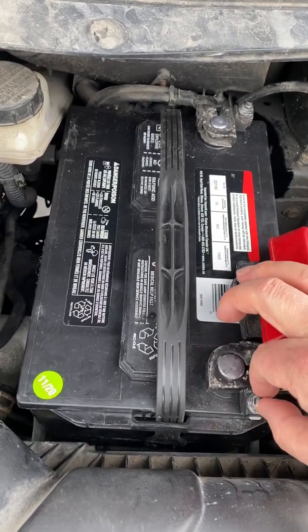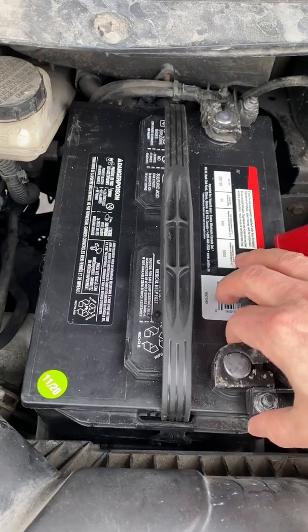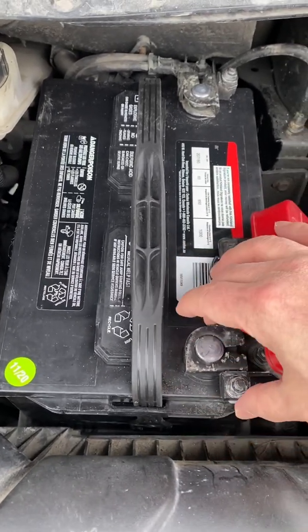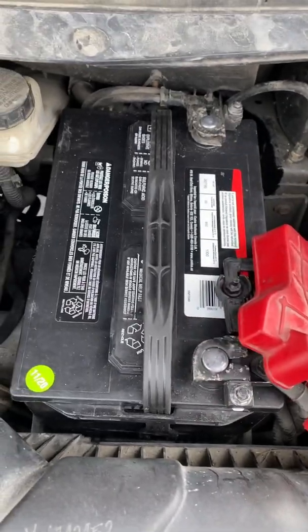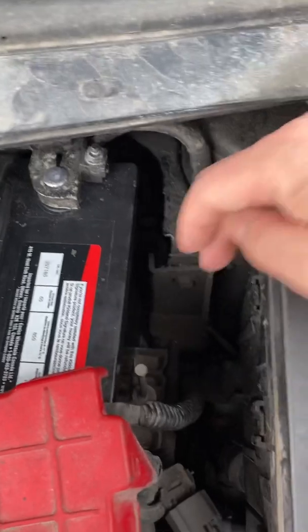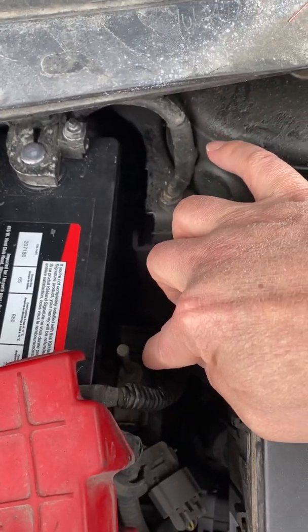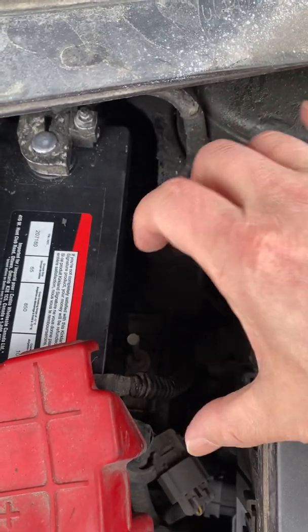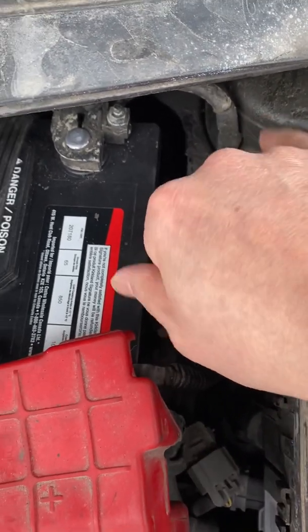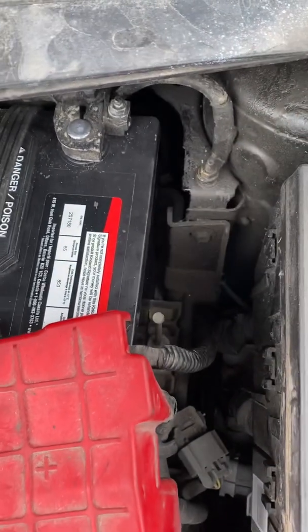Once this one is loose and this clamp is loose, you can jack it, twisting a little bit, and this one will be lifted. But when all that is done, on the side they have another bolt. This is an 8 millimeter. So using a little bit longer socket, you can loosen it, and the whole thing can be taken out.